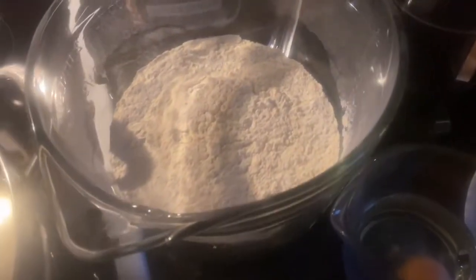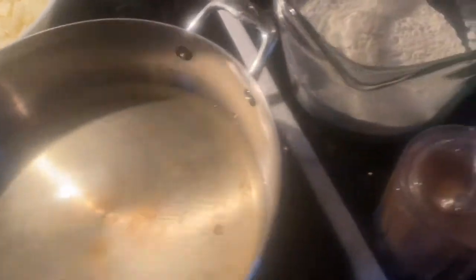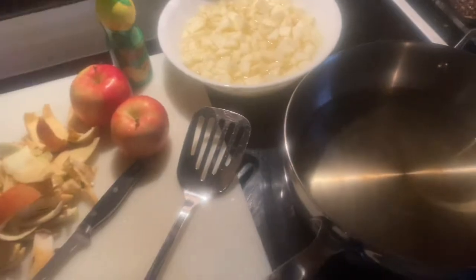Then I've got some buttermilk pancake mix. I've got a few farm fresh eggs. I already cracked one and put it into a half a cup of water. Then I've got some cinnamon sugar in here. I've got a half vegetable oil and coconut oil mixture warming up right now. So follow along as we mix it all up.